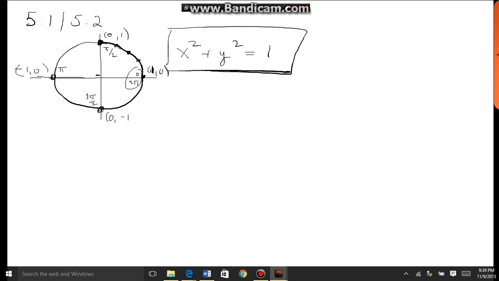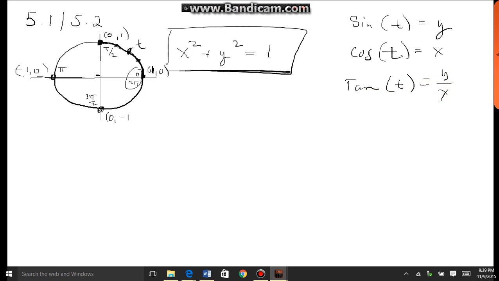So first things first, you need to know that if we ever had to figure out the sine of something, call it t, that's just the y coordinate. The cosine of that t, and t is the radian, which is actually the same thing as the terminal point, is the x of the terminal point. And if I said tangent of t, this is the same thing as saying y over x. So this is all the stuff we talked about in class. We can find all the specific values using this major equation here and the rest of this.